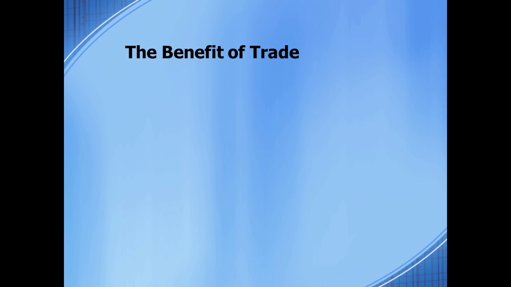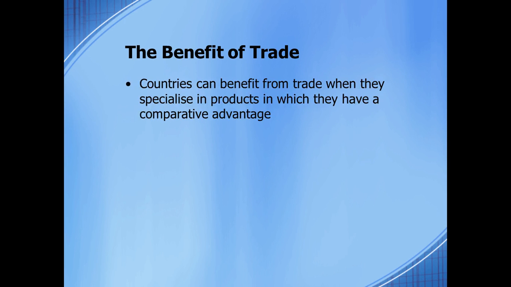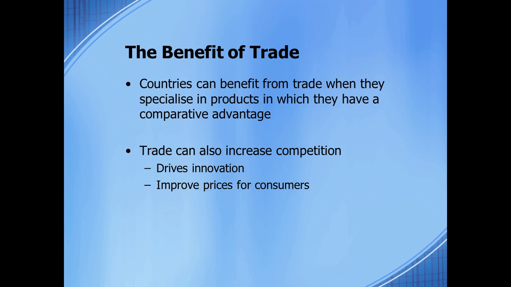If we consider the benefit of trade, countries can benefit from trade when they specialise in products in which they have their own comparative advantage. So country A has a comparative advantage in the production of MP3 players, likewise country B does in coal. So it's cheaper for them to access goods by specialising and trading. And there are other benefits, as trade can also increase competition. It can do this globally.